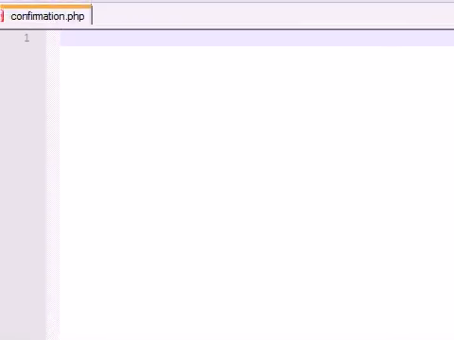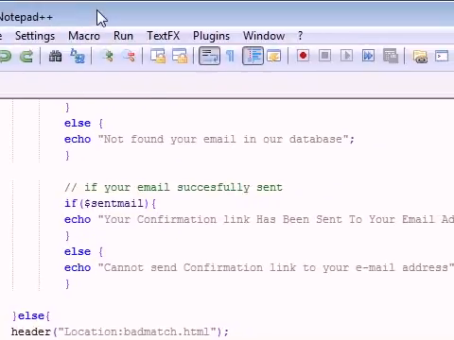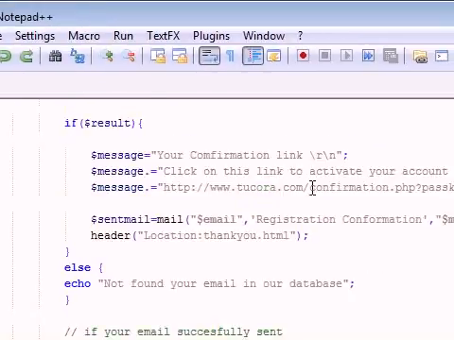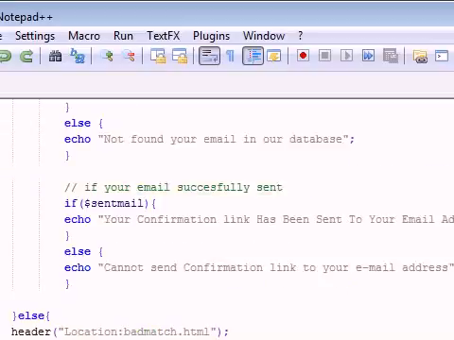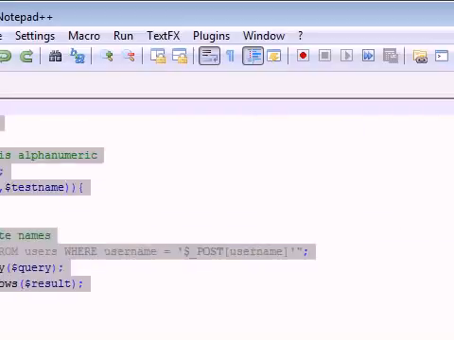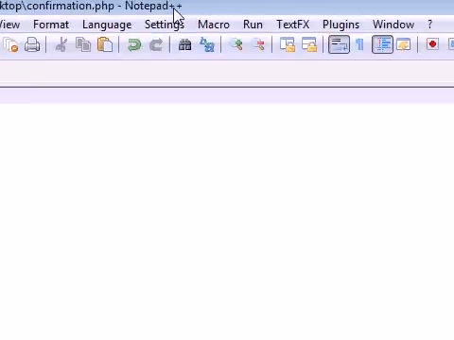So the first thing you need to do is go ahead and make a file called confirmation.php, since when they click that link, as you could see, it's going to take them to a page called confirmation.php. So that's what we want to be building today, that confirmation page. So let's go ahead and delete this old script. And in this tutorial I'm going to be working on the confirmation page.